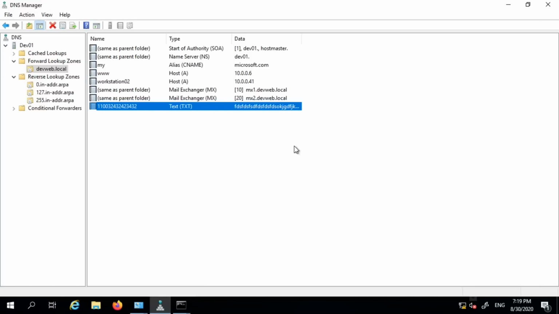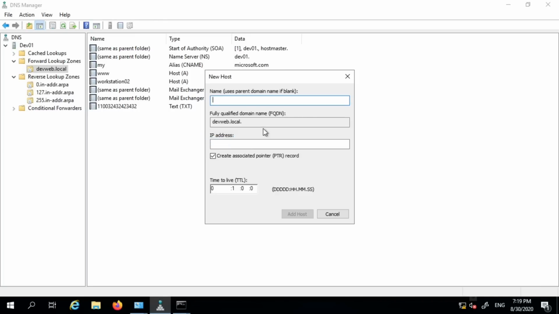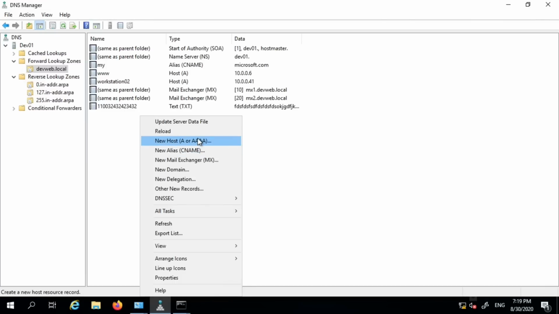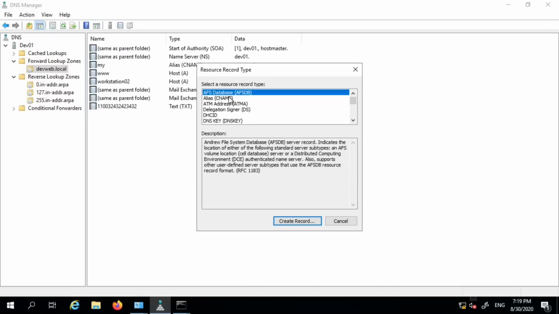So this is how to add all the main record types in. The other record types are not very popular, so I'm not going to go through them at the moment. But if we just quickly go in and have another look at the record types, what they're for is clearly stated there.